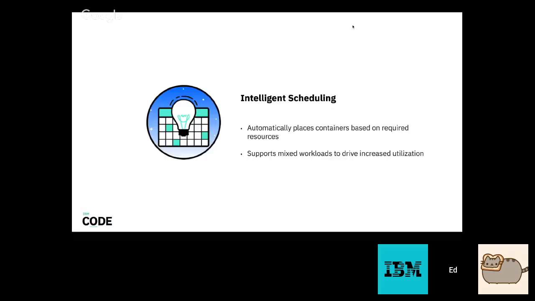If I tell Kubernetes I want my application deployed 3 times for high availability, in fact, I don't even need to tell it I need high availability. It assumes as much. It will take your containers and run them across as many different worker nodes as it can in order to increase the availability of your application.